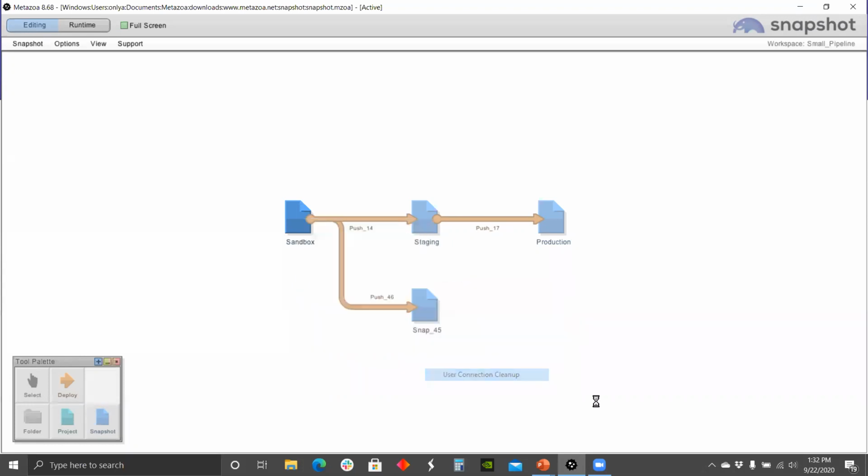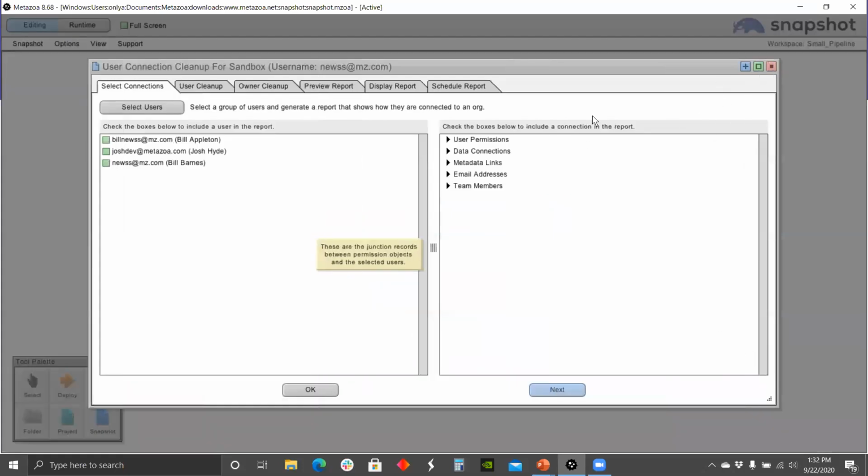User Connection Cleanup under Optimize. Sorry, guys. Long day. So here is where we talked about in the beginning. If you have inactive users that are still connected to things and need to be remapped, that's super hard to do in Salesforce, right? Lots of people just have these inactive users that are bloat in their org. They're connected to metadata assets, they own data, all these problems that are really tough to fix in Salesforce. This is really designed to solve that problem for you.